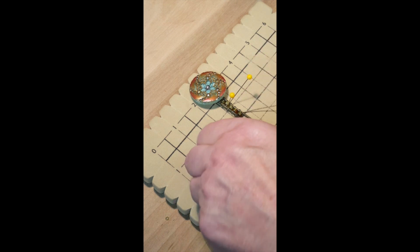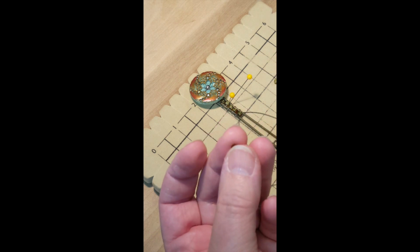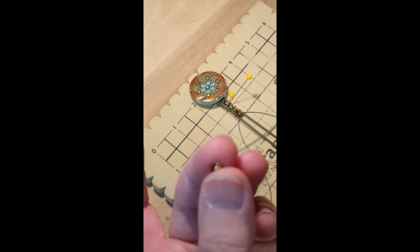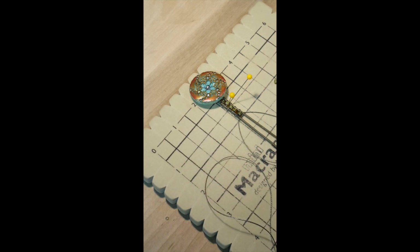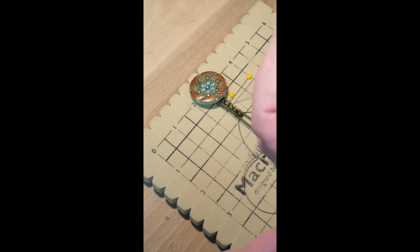So how am I going to do that? What I'm going to do is take one of these Rococo beads, and instead of putting the cord going in from different directions, I may not have popped that center, I'm going to put the cords going in from the same direction. Of course I am.